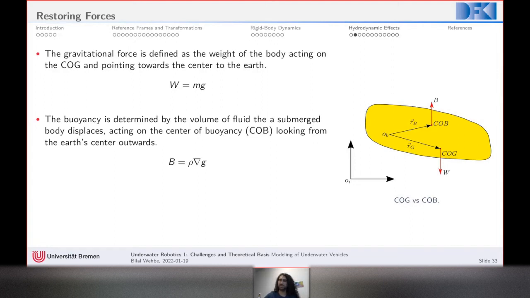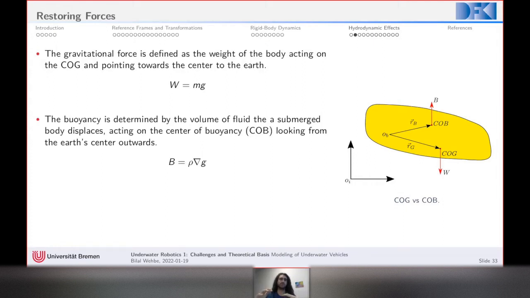Whereas the center of mass or the center of gravity is something that we can manipulate more easily. If you have a body which is not homogeneous, let's say an AUV where the batteries are the heaviest part, and you place them below, you're going to be pushing the center of gravity a little bit lower. If you place them above, then you're pushing the center of gravity a little bit above. So exactly, this would cause the so-called restoring forces.